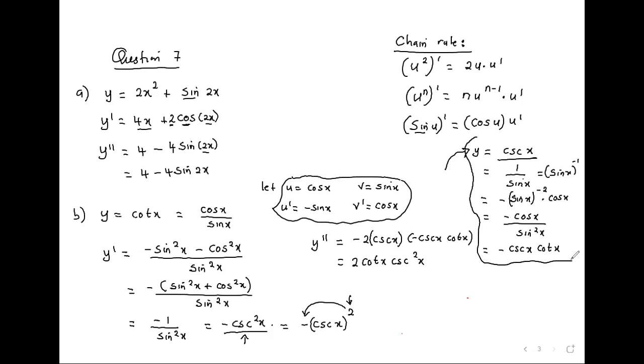So that if we know it by heart, no need of reminding ourselves. You just pick it as it is because you know it. The same thing for cot. If I know the derivative of cot as negative cosec squared, I will just say y prime is negative cosec squared. The derivative of negative cosec squared, because I know the derivative of cosec, I'll easily use chain rule, and I'm done. I've answered the by heart question, and I hope I've answered the letting u question for the second derivative.